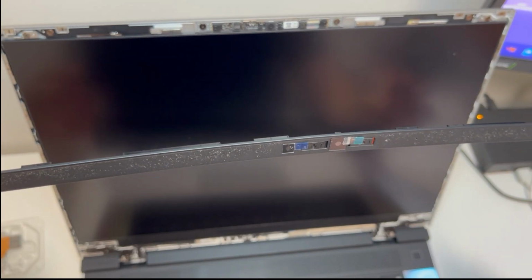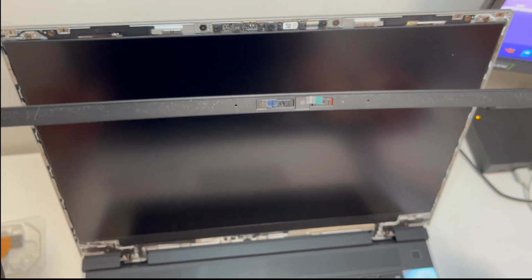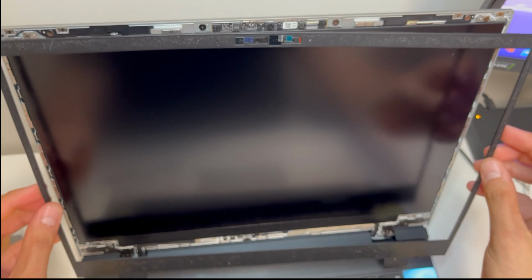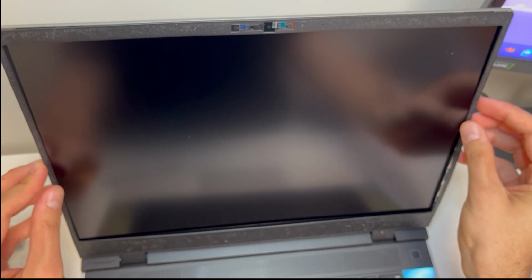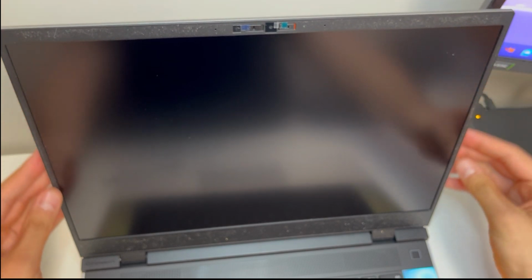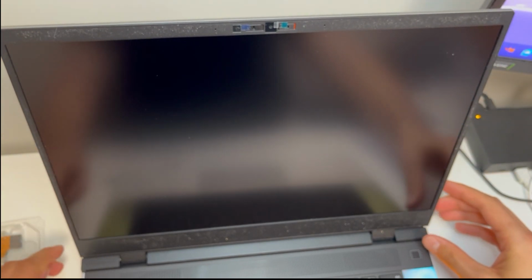All right, now it's time to put on the bezel, which was quite simple. It just requires taking the bezel and sticking it on the outline of the display. There are these magnets that make it quite simple to just use your fingers and clip them in and make sure they're in there. This would mean that I could change the color of the bezel if I ever wanted, which is pretty awesome.